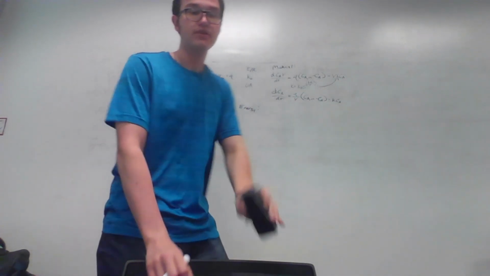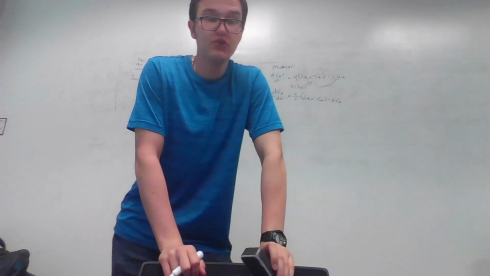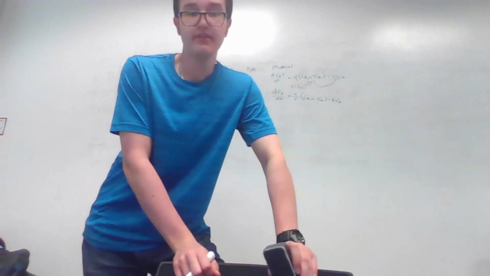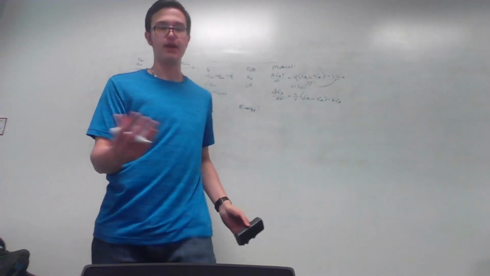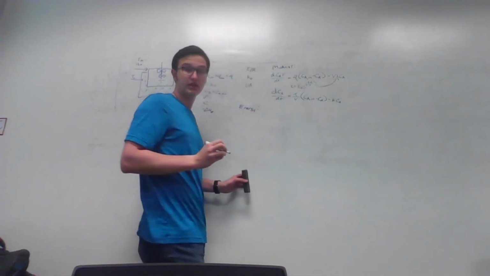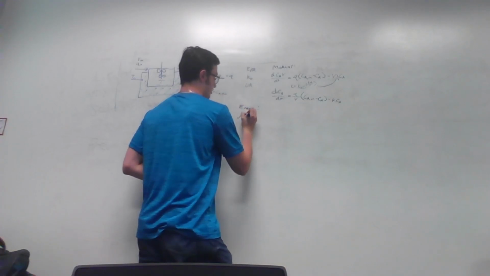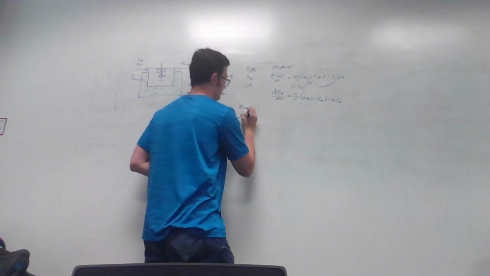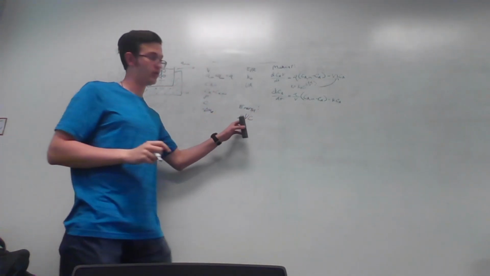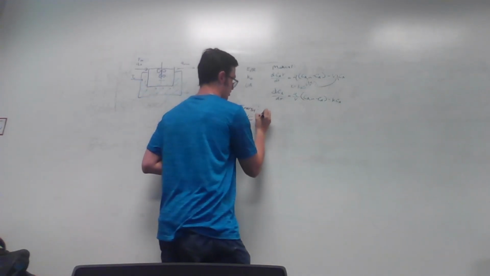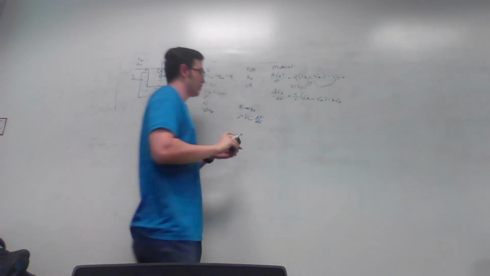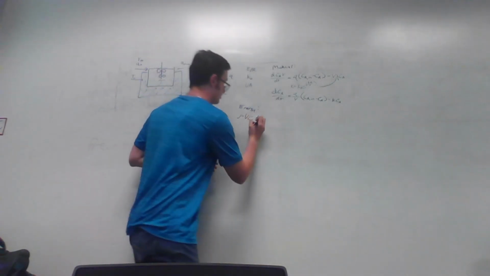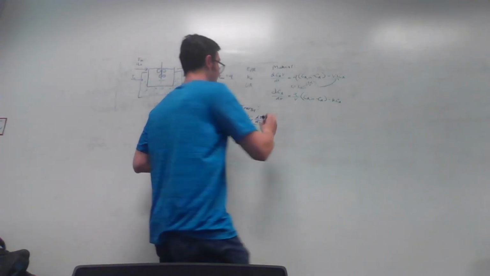So, if C is given by joules divided by grams times Kelvin, then we have volume times density, that will give us grams. So we've got density times volume times that heat capacity constant. So rho V C times the change in temperature over time. And this is what we're looking for.